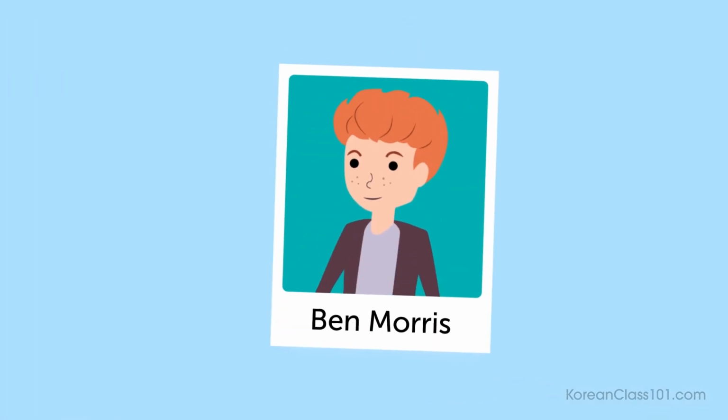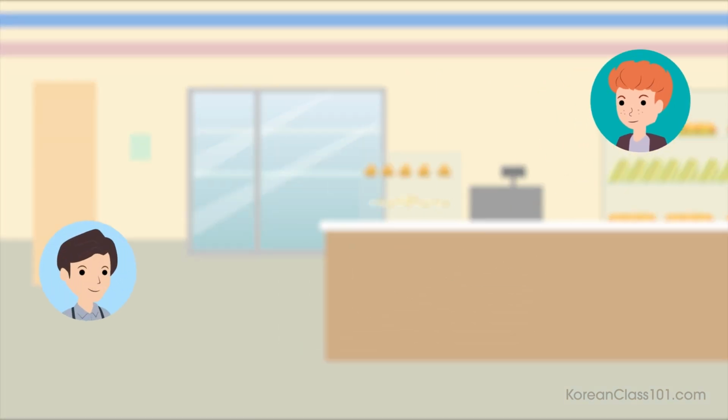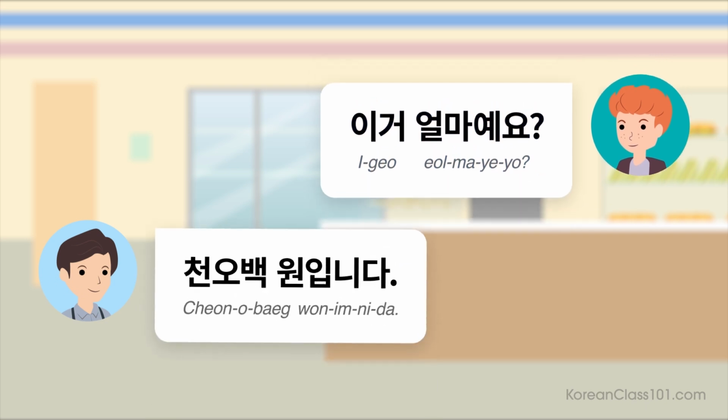In this lesson, you learn how to ask how much something costs. This is Ben Morris, and he's shopping at a small grocery store. He sees a snack with no visible price tag and asks, "How much is this?" 이거 얼마예요? Listen to the conversation and focus on the question. Ready?